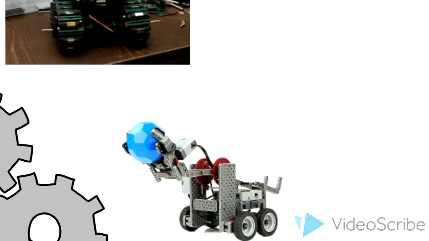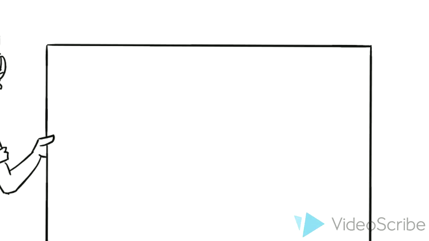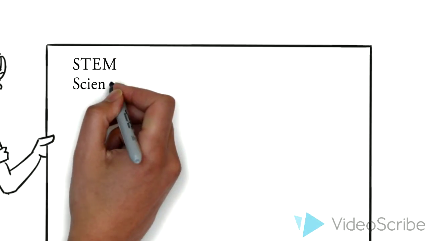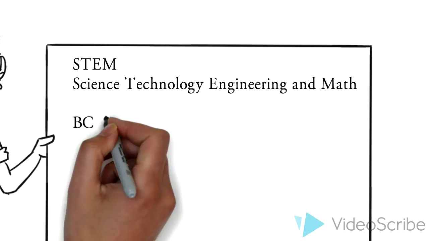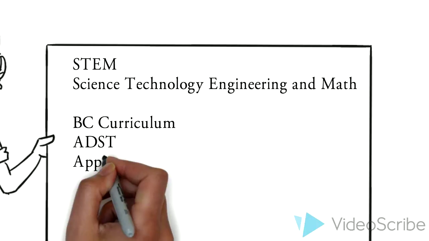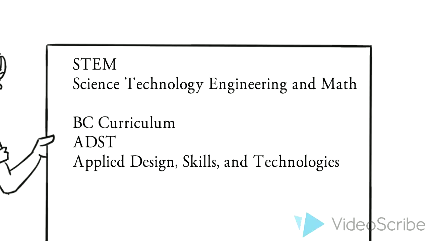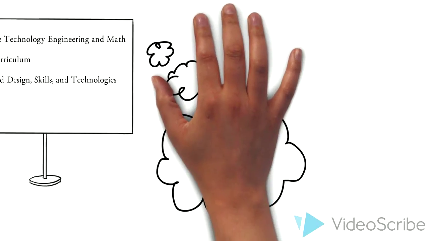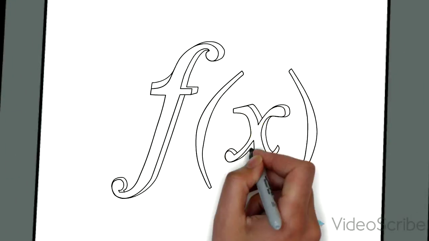As a teacher, robotics easily fits into their curriculum. It taps directly into STEM, science, technology, engineering, and math. And for BC teachers, it follows along with the now included ADST field, Applied Design Skills and Technology subject. Teachers will find this technology highlights both robotics and computational thinking, as it gives the opportunity for students to perform visual programming for any robot they have created.